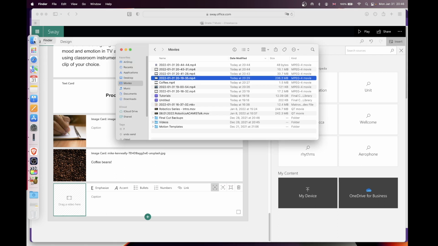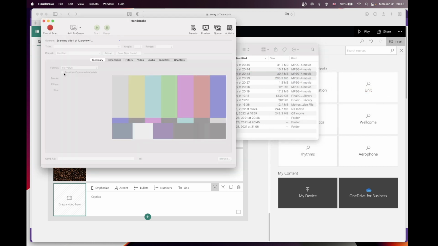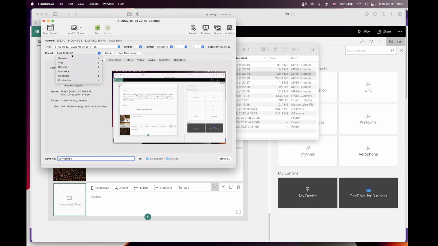And then if I go to some of these videos I made earlier, I would like to show you how to get this file here, which is 30 megabytes, put it through Handbrake to make it smaller, and then upload it. I'm just going to open that with Handbrake now. And you can play around with these presets and everything. It will just change the final compressed video, the quality and the size, because if you compress it too much, the quality is not going to be very good. So you do want to play around with that a little bit. But for now, default, done, click start to go.